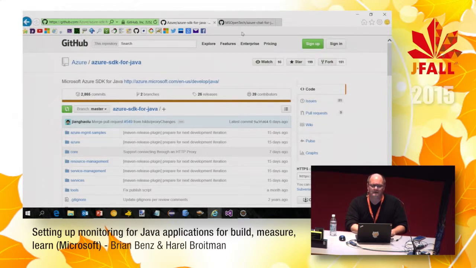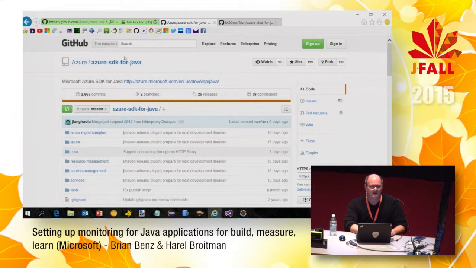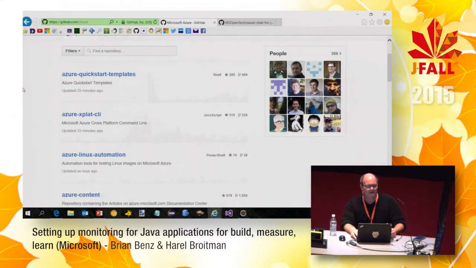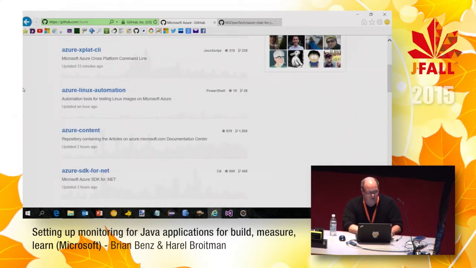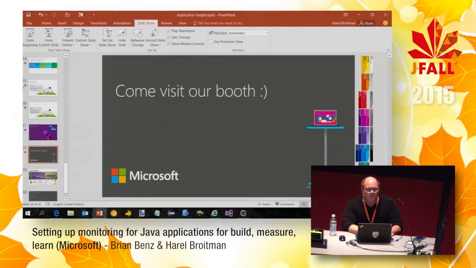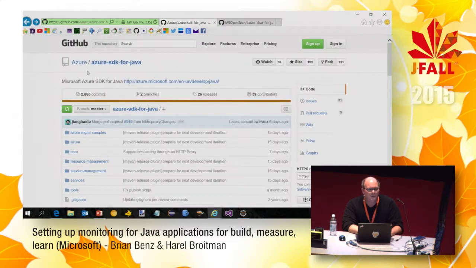What else can I show you? Just in general, this is just one of the SDKs we have. If you go to the Azure GitHub site, we have a number of SDKs for PHP, Linux. Let me go there for a second. PHP, Python, Ruby, et cetera.